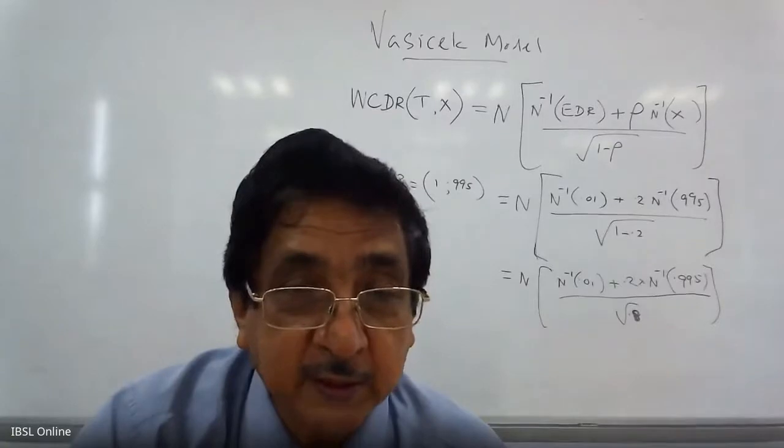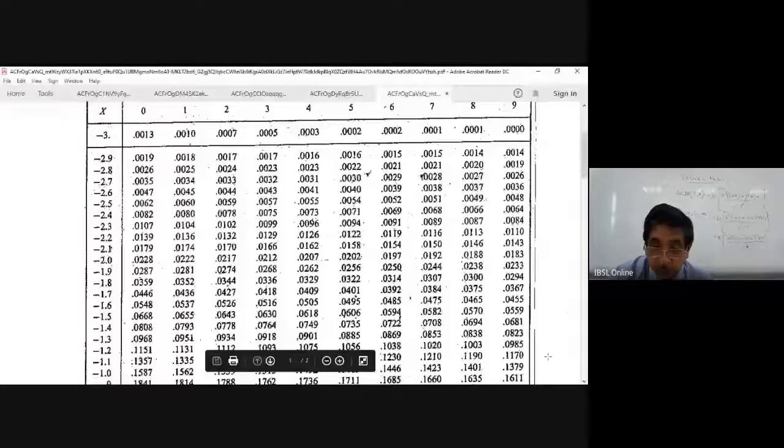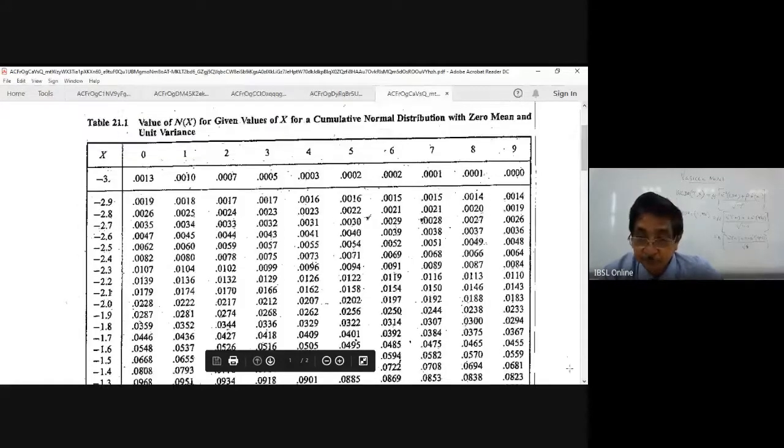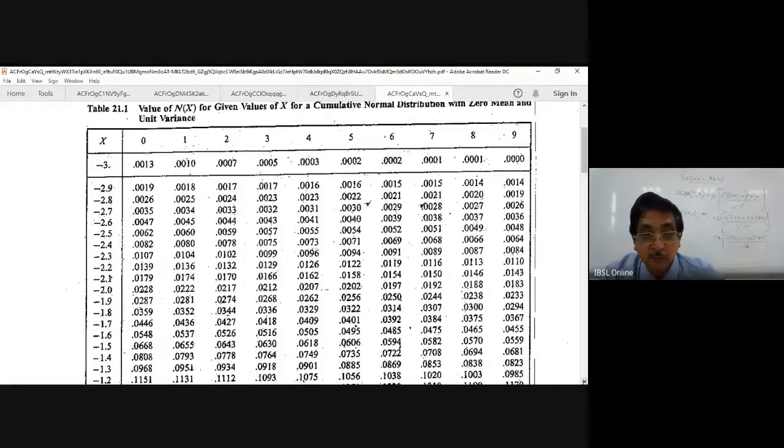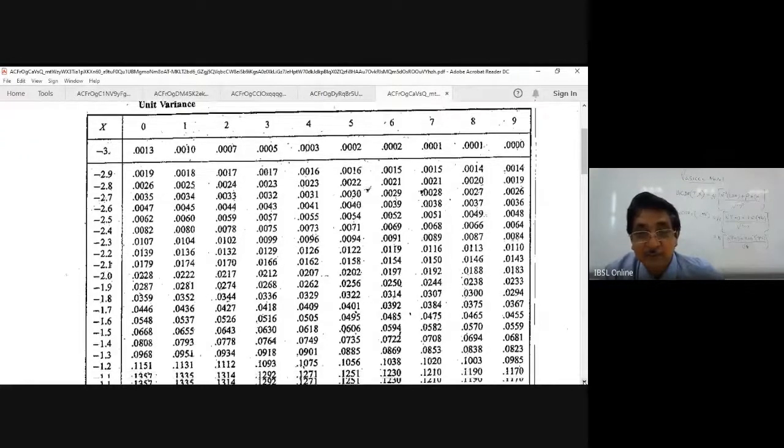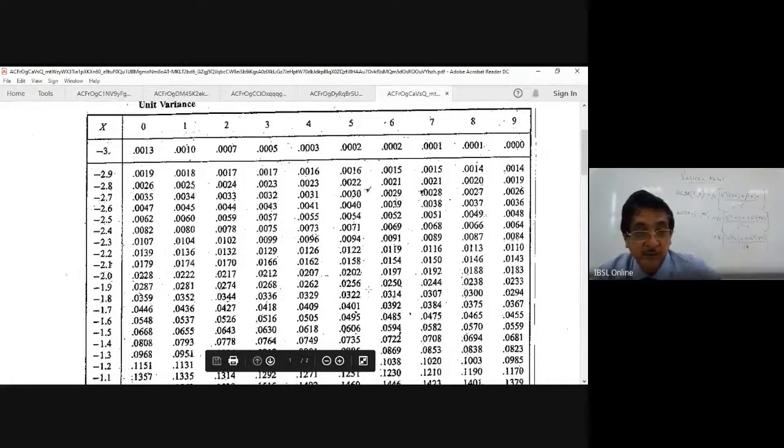Right, you look at the normal curve table. Now, in order to get this n to the power minus 1.01 calculated, you need to locate 0.01 here. So just see how we can locate it. 0.0100, that is what we need to look for. We will see where it comes. 0.01. 94, 96, 99.